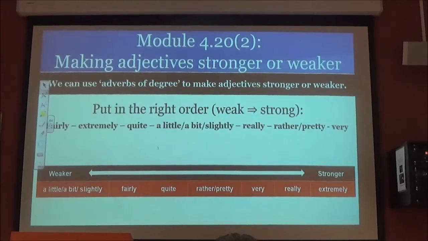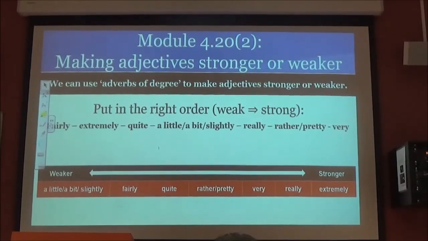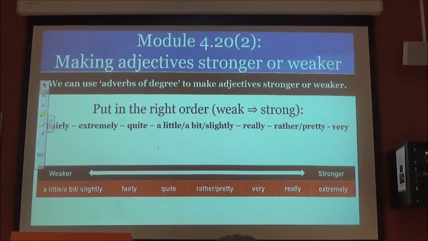A little, a bit, slightly. Those are the same. Then fairly, then quite. Yeah. It's really, really bigger than very big. Very and really are very close. So with things that are next to each other, the borderline between them is very thin.